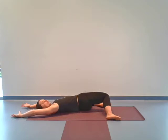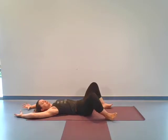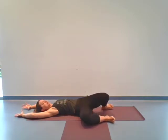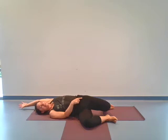And then slowly release. Let's try that once more on either side. Just a little bit of a hip, low back release here. Knees fall to the right. We're stretching long through the left side. Squeeze the left buttock. Let it peel off the mat.